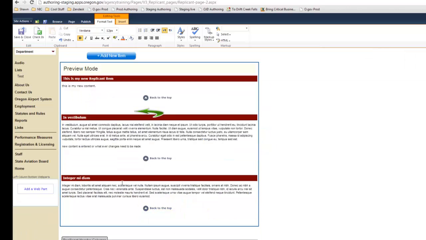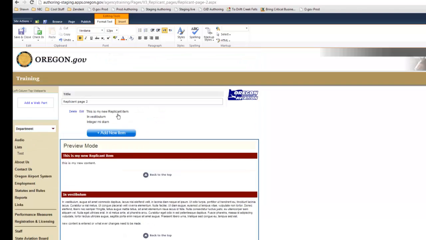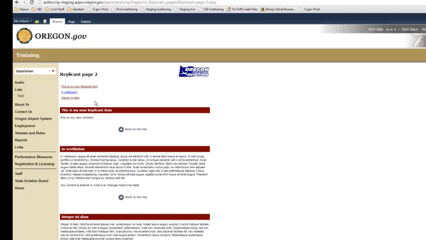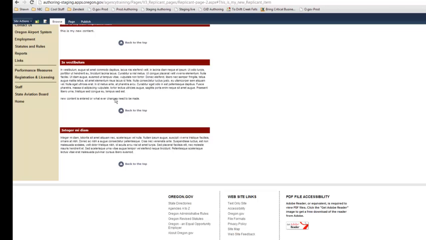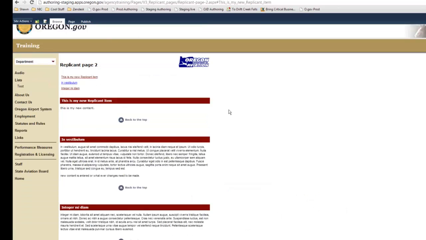That's all there is to it. The link is still active. It's still hooked to the right section. Your other links are still hooked to the right section, and all you have to do is click Save, and that change is made. It's entirely drag and drop. It's kind of a wonderful thing. If your priorities in your agency change or in that program change, if you have seasonal concepts that you want to bring to the top of the page at different times of year, you can reorganize it that way. It's a neat little feature.